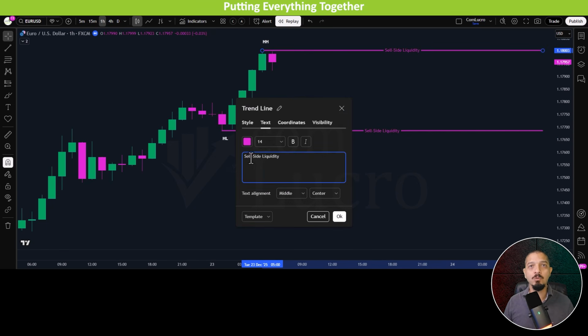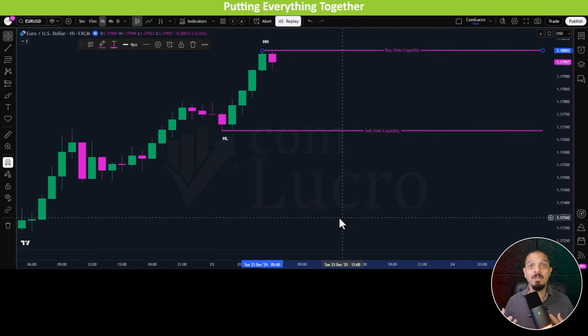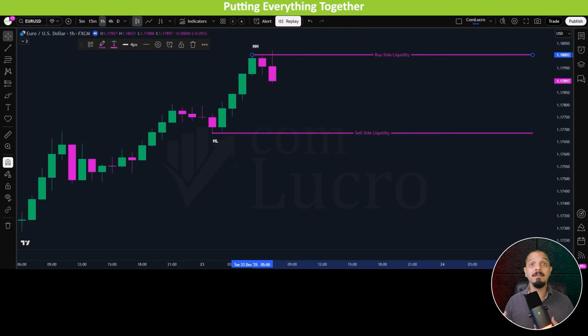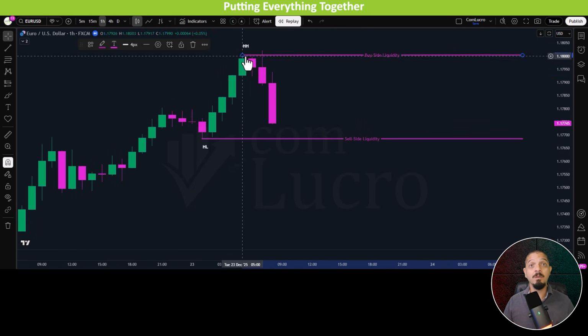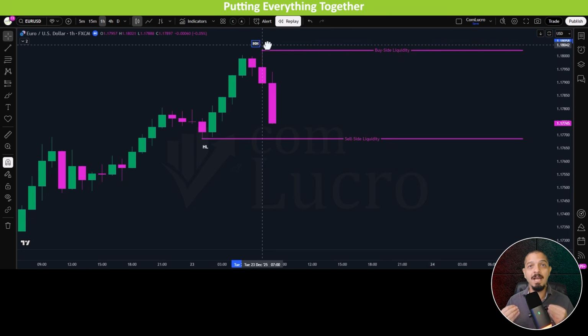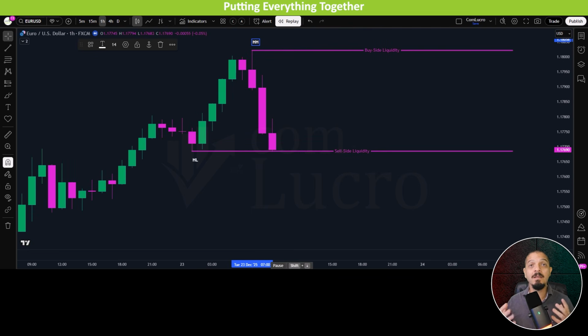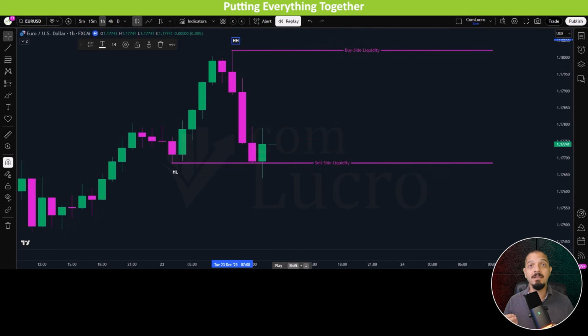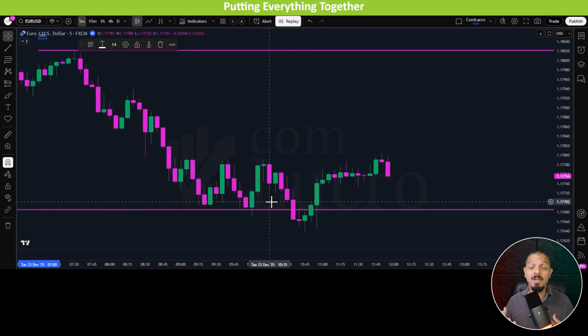Then, once those liquidity areas are marked, wait for price to sweep that sell-side liquidity and close back above the level, returning inside the range. In many cases, this will appear as a candle that trades below the low and then closes back within the range, signaling a failed breakdown. However, in fast market conditions, this return can happen quickly and without much consolidation. After that, move down to your lower time frame, in this case, the 5-minute.